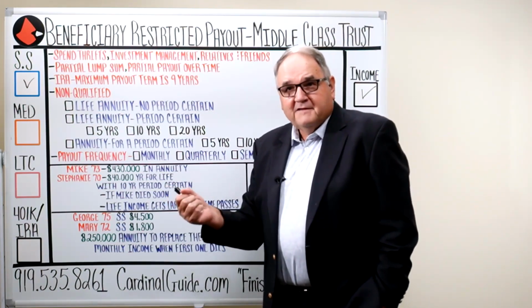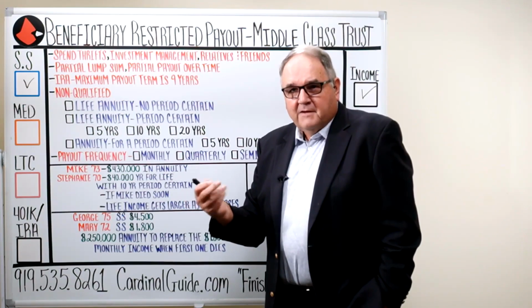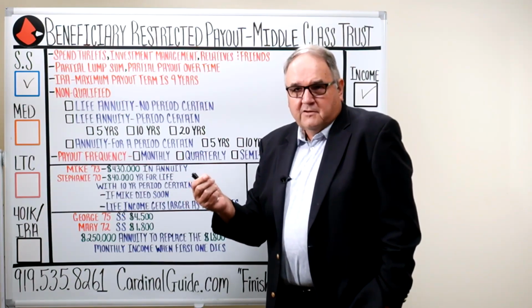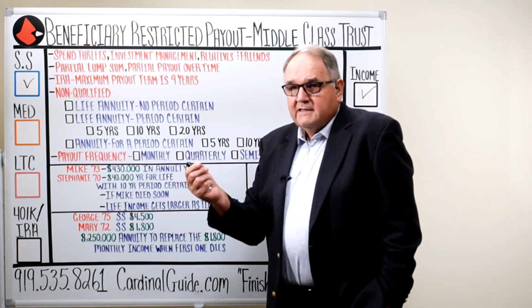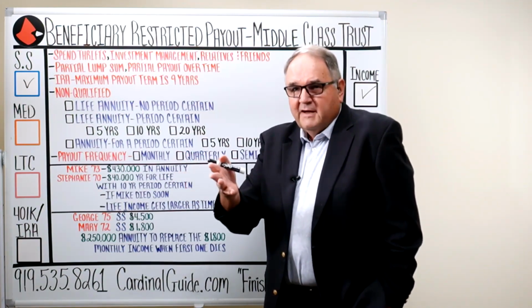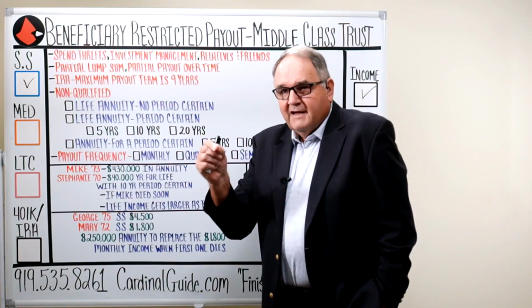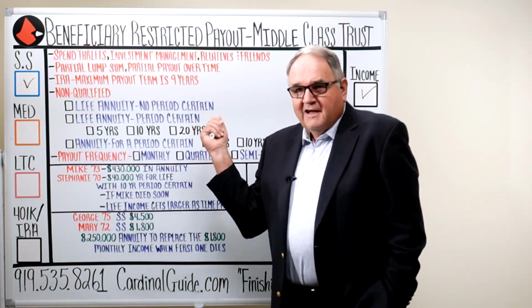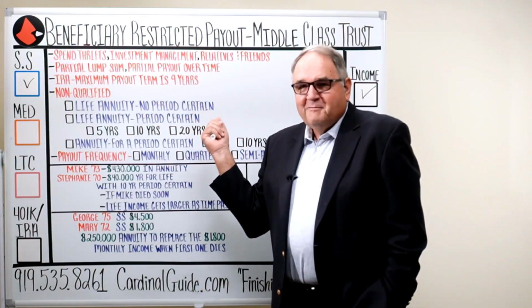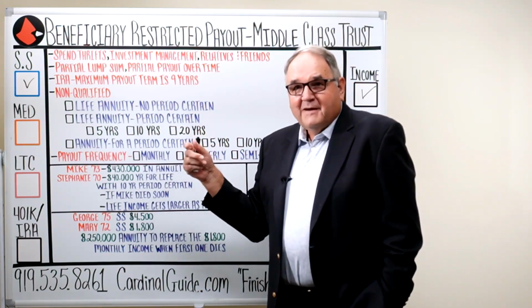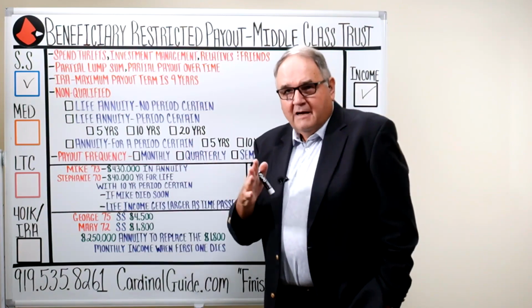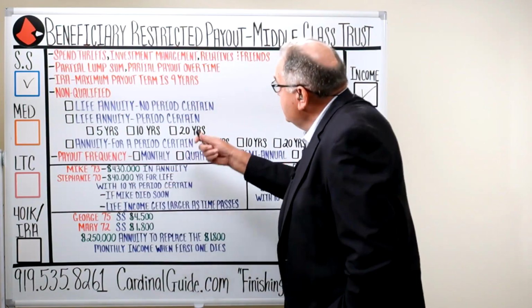So when we're looking after the spouse, a lot of people are genuinely concerned that he or she's not going to know what to do with all of this money. And so sure, you have us as investment managers, but you can stipulate in this middle class trust, essentially, to the beneficiary exactly how this is going to be paid out. So there's times when we use that and recommend that.